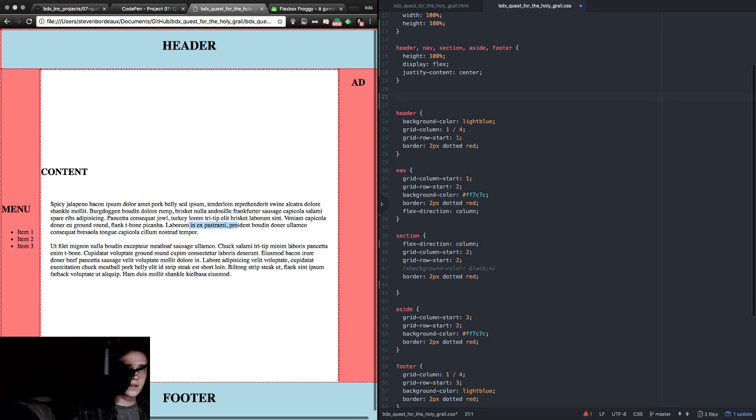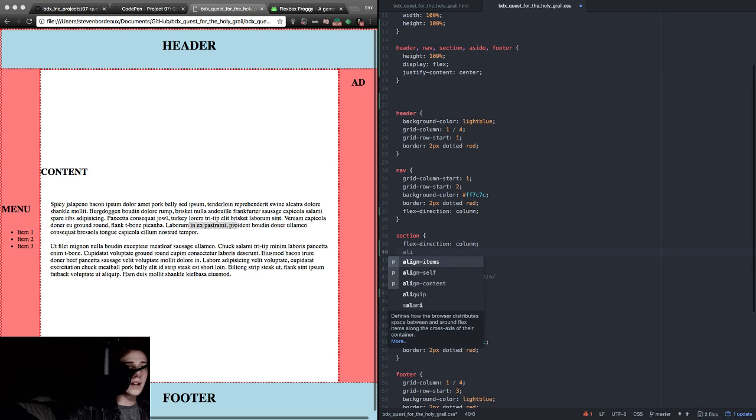Align items. Align items. Now, here in section, I think it's align items versus align content. Align items defines how the browser distributes space between and around flex items along the cross-axis of their container.